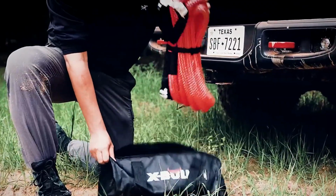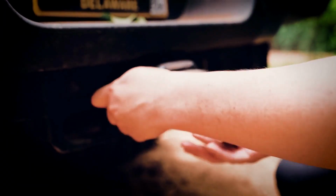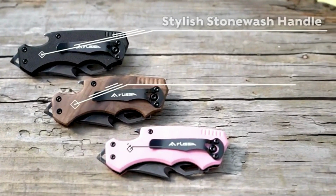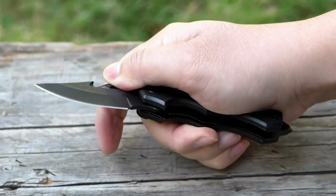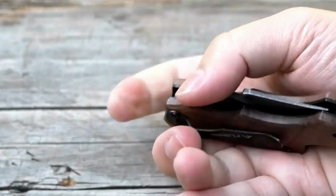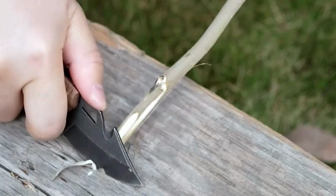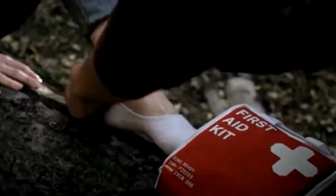30. Rhino Ready Companion V2 Backpack. Last but definitely not least, the Rhino Ready Companion V2 Backpack is the ultimate survival pack for 2 people. With modular compartments, rugged construction, and smart storage designed for emergency gear, it's built to keep you prepared no matter the scenario. The pack includes space for water, food, tools, and first aid, all in a highly durable, weather-resistant shell. Whether you're bugging out or just want peace of mind on your next trip, this backpack combines convenience, durability, and readiness in one powerful package.